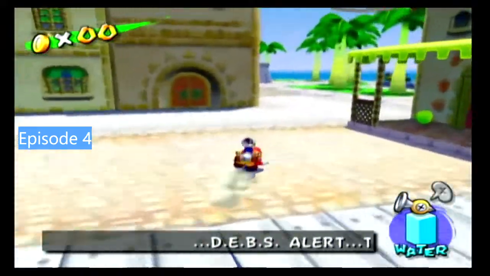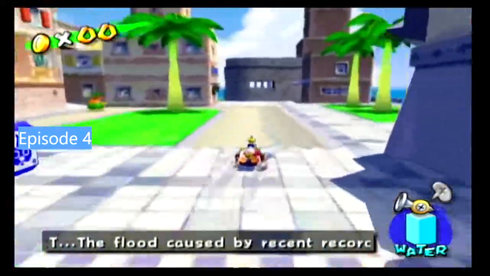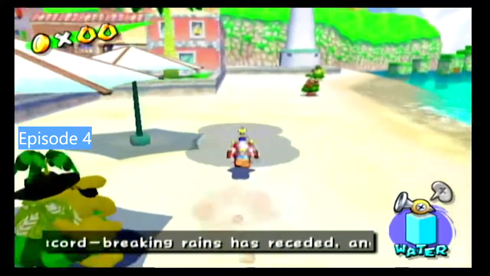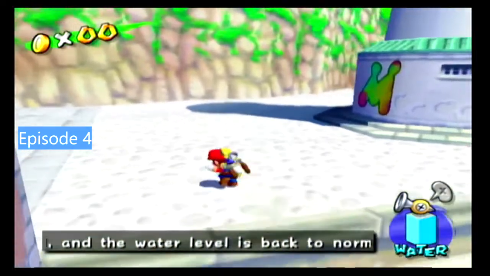I think that's it for Rico Harbor. I feel like I did quite a bit in this part, so I'm gonna stop right here. And in the next part, we're gonna get the blue coins and everything else in Gelato Beach here. Later, guys.